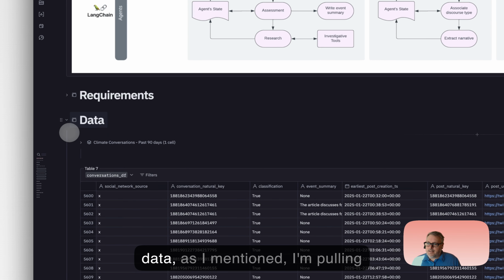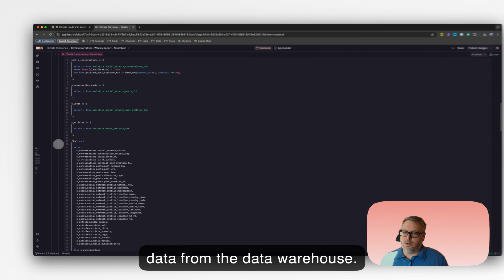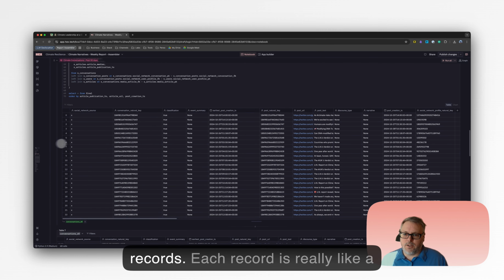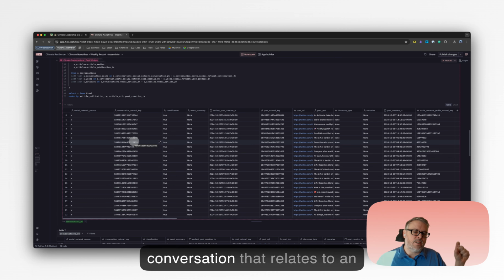All right, so the data, as I mentioned, I'm pulling data from the data warehouse. So really, I'm just flattening those records. Each record is a post within a conversation, and a conversation that relates to an article.